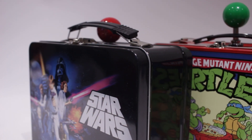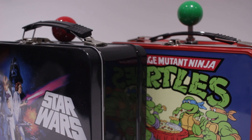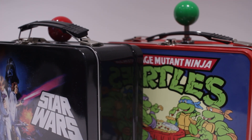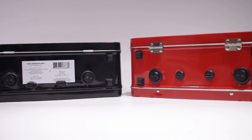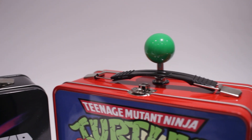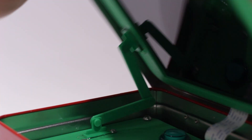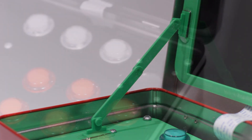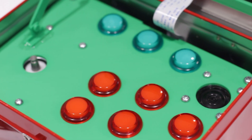So there are differences between these two builds, and I feel once I knew what I learnt from the Star Wars build, I tried to improve it on the TMNT one. For example, the charging port — instead of using the peel-shaped port, I opted for the round one as it made drilling a lot easier. The joysticks were obviously different and required a model of the joystick latch. The hinges are the same and I'm pretty much pleased with how it turned out. The button placements are the same, just minor adjustments to the overall size of the top case.